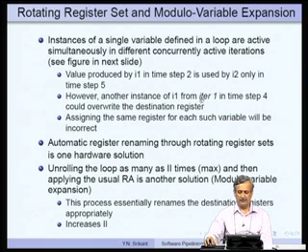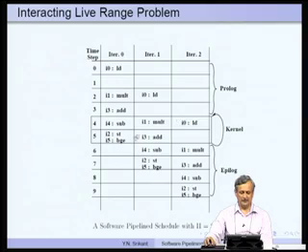So, another instance of I 1 from iteration 1 in time step 4 could overwrite the destination register. So, assigning the same register for each such variable would be incorrect. In other words, this variable which is computed by I 1 and used by I 2 in iteration 0 must get a register which is different from the register which is assigned to I 1 and used by I 2 later on. Okay. So, this register and this register are in two different iterations, but they are probably going to execute together. So, they must be separate, that is the basic idea.